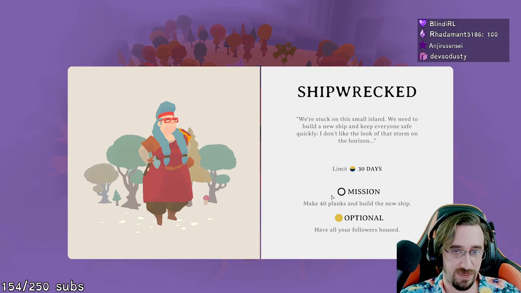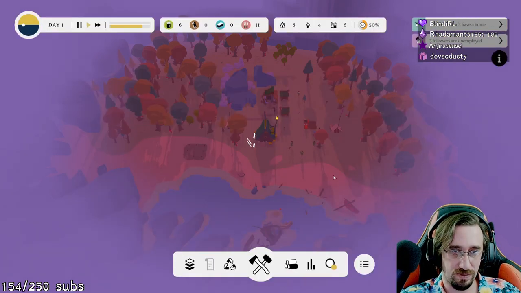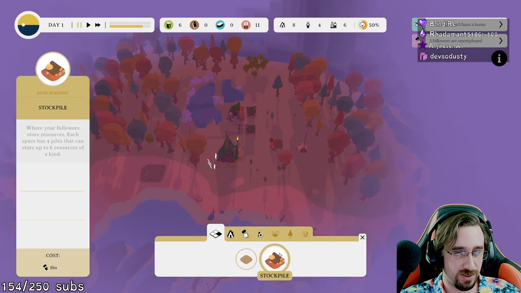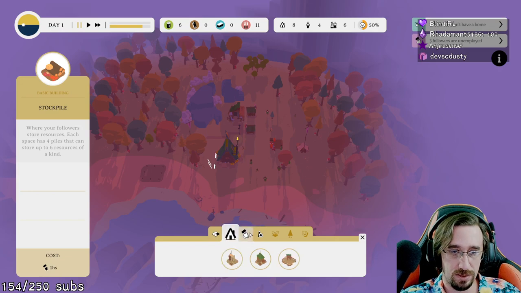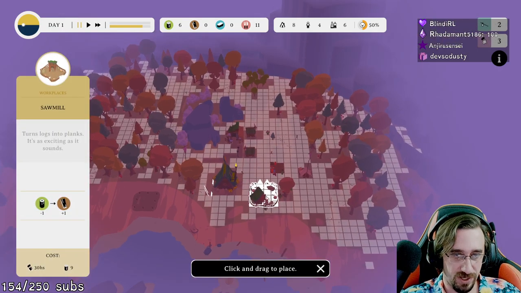Limit: we have 30 days to play it. Our mission: we need to make 40 planks and build a new ship. Optional: have all of your people housed. Sawmill unlocked. Turns wood into lumber. Okay. So we're on limited time now. So we need a sawmill.